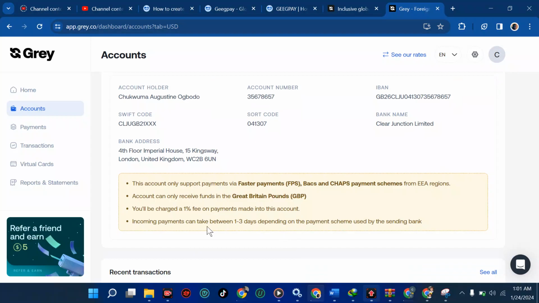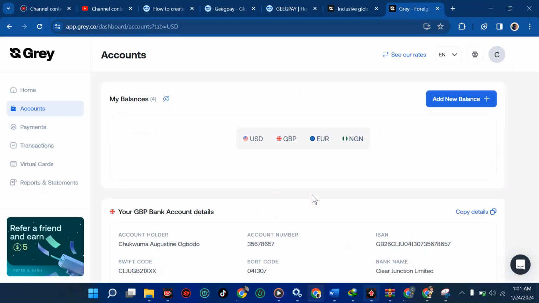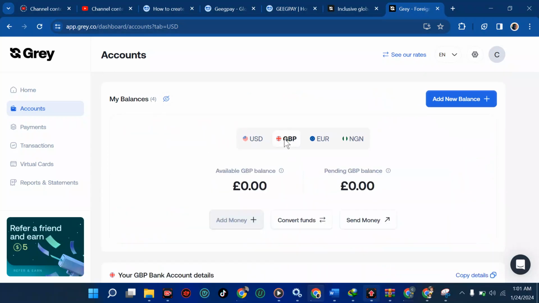Incoming payment can take 1 to 3 days depending on the payment scheme used by the sending bank. Sometimes it takes 72 hours maximum to appear on your account. When it comes, you're going to see your balance change from 0 to something, just like I'm expecting the payment from Amazon KDP very soon, and this will change.